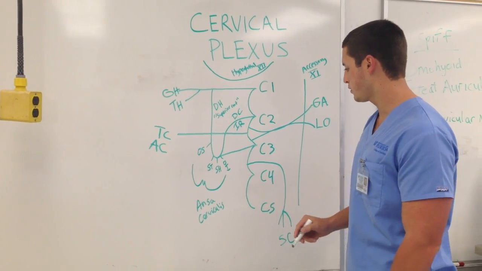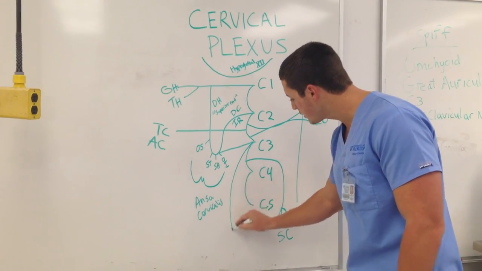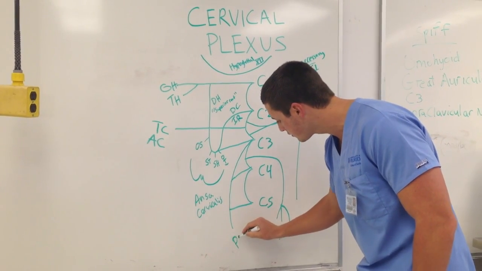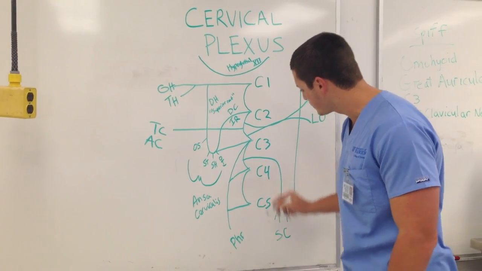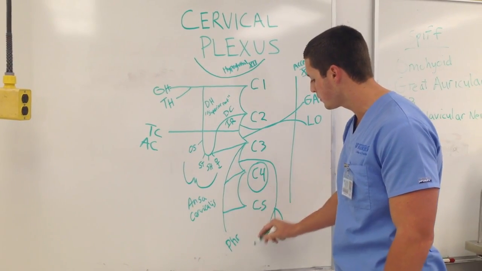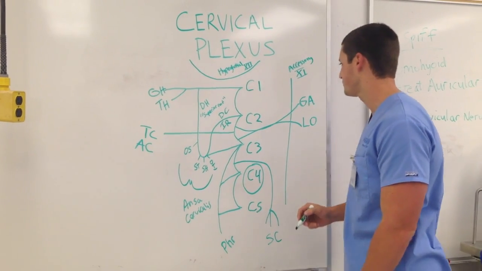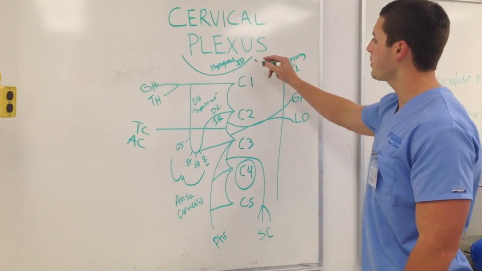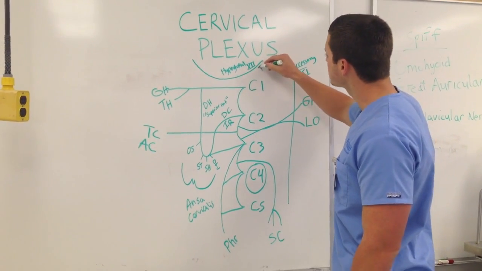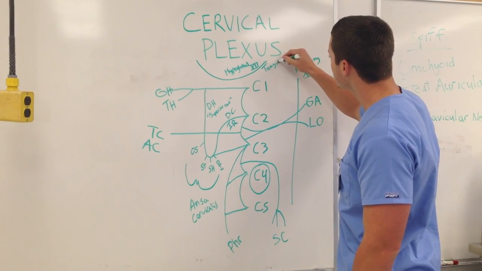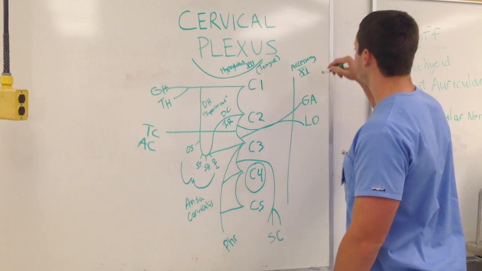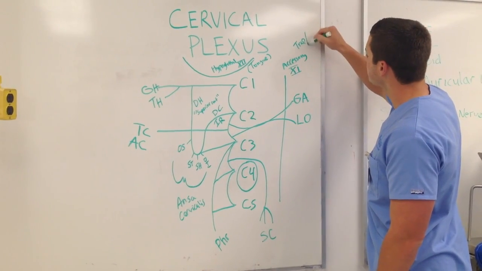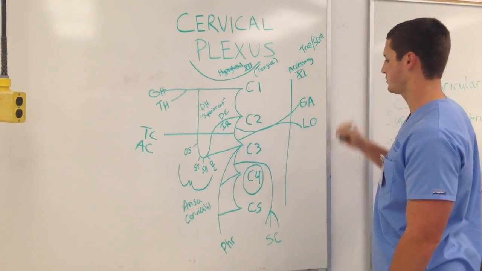Okay, next nerve we're going to go through is C3, C4, and C5 give rise to the phrenic nerve, mainly by C4, so we're going to circle C4. That's the main branch of this phrenic nerve. Okay, so let's go ahead and do a little cleanup work here. So the hypoglossal nerve is going to be tongue muscles. So write that there. Accessory nerve is going to be trapezius and sternocleidomastoid.